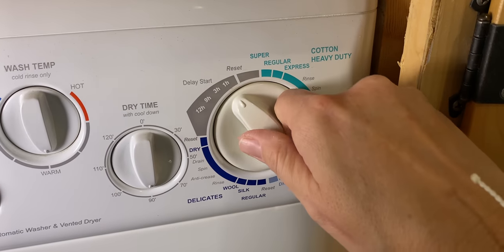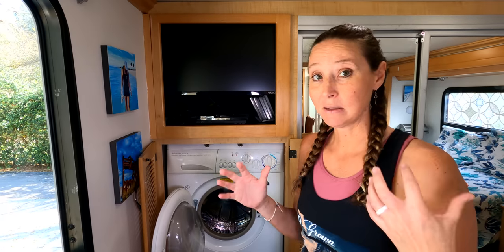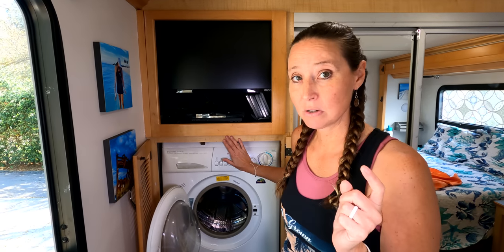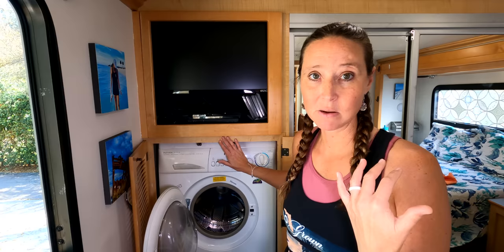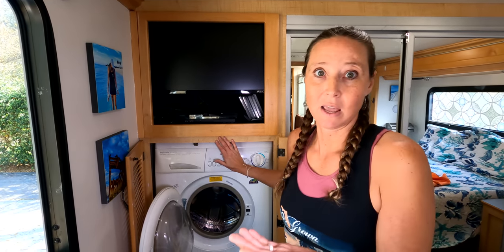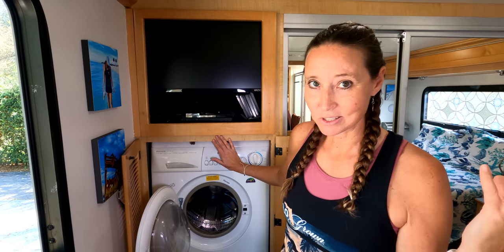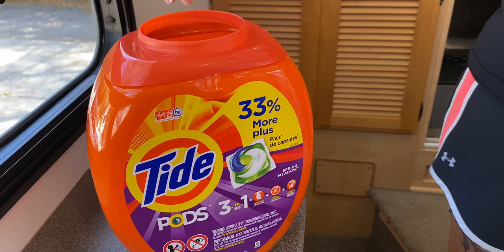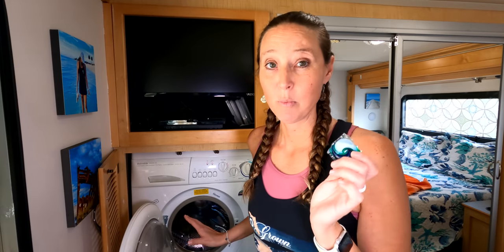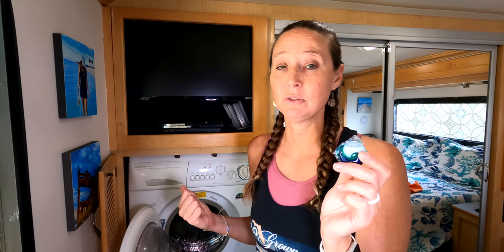I usually use the normal setting. I usually do 50 minutes of dry time, and I am done in about 90 minutes total. What I love about this, and this is one of the pros to this type of unit, is I never have to remember if I took something out of the washer and put it in the dryer. It's going to happen anyway. So there's none of that, oh, did I switch that load before it starts getting that funk smell? I only need to use just one of these pod style laundry detergent packets per load that I do in here. So it's very easy to keep these on hand to do the laundry here.